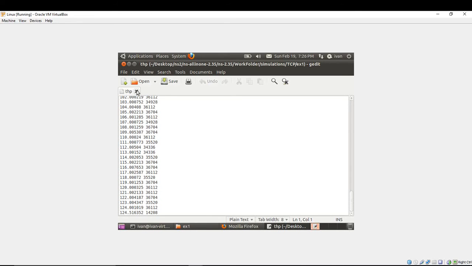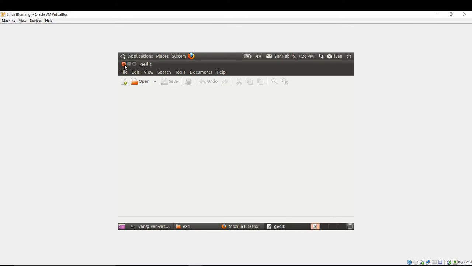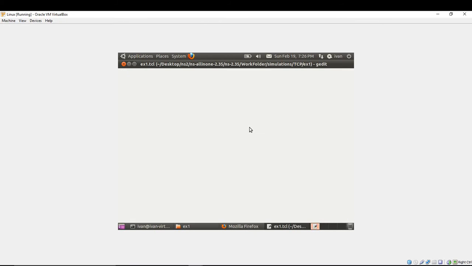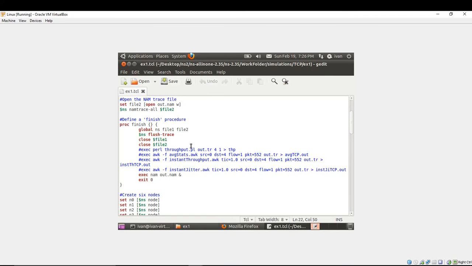In our next simulation we are going to see how to plot this file in real time. So there is another way to do this. For example, if you open example1.tcl, in order not to do this, you can just put in the finish procedure exec perl throughput.pl, and you give the directions: from which file, which node, granularity, and output file.